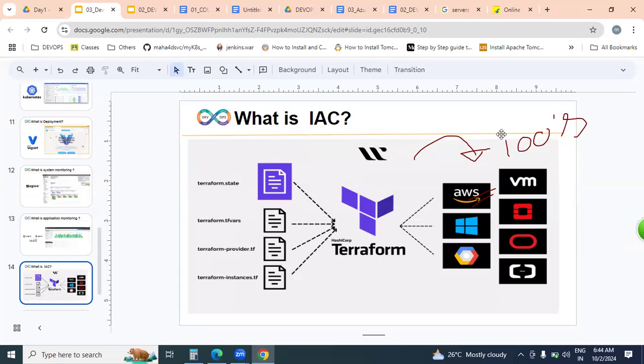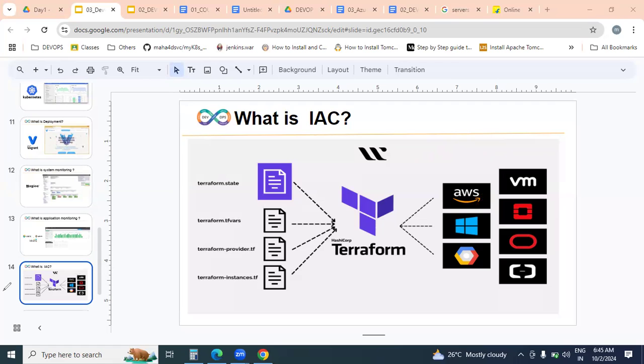Terraform is a cross-cloud platform. With the help of Terraform, we can create infrastructure in any cloud, either AWS, Azure, or Google.